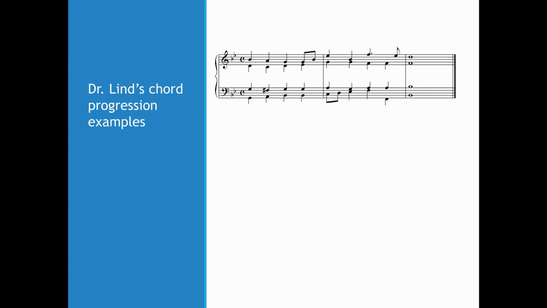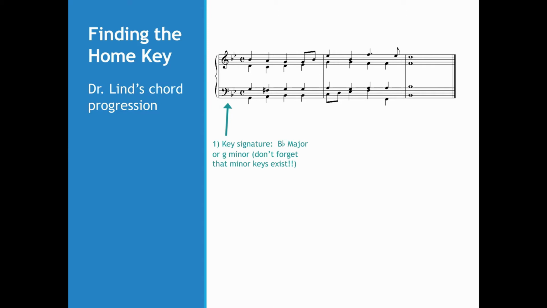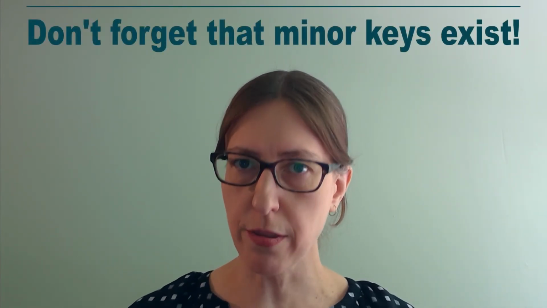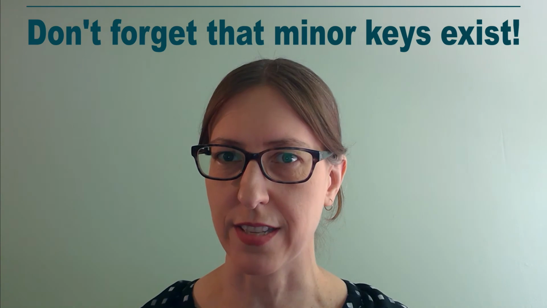There's a few features here that actually tell us that this is in a particular key. When we learned this concept in our CM or in 191, probably the first thing you did was to take a look at the key signature. So in this case, we have a 2-flat key signature, and that tells us it's either going to be B flat major or G minor. I'm going to take a brief second here just to say that it tends to be in this course that people forget that minor exists as a concept. Don't forget that the minor key is always an option based on the key signature.